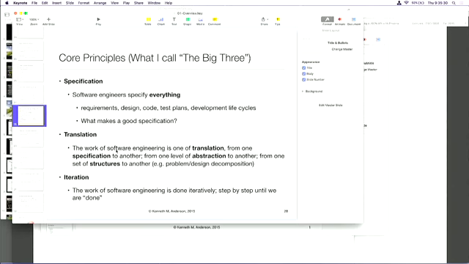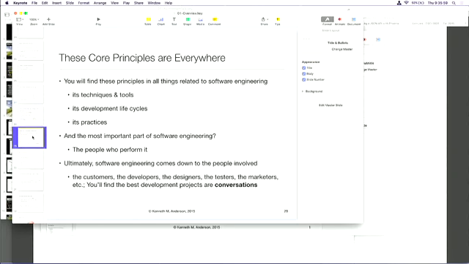All those things are in specifications that the Ruby on Rails suite of tools operate upon. We also talked about how we're always doing the work of translation from one specification to another, or from one layer of abstraction to another, or in a software system, transforming our inputs into outputs. And then the important role of iteration, the role of decomposing problems from big problems into small problems, and then iterating on those problems until we've got them solved.